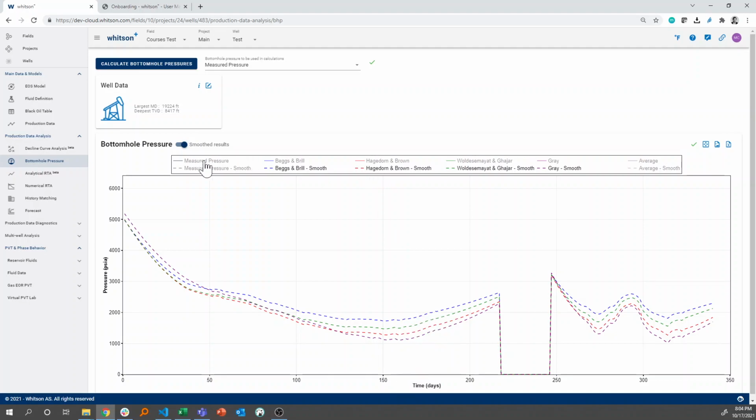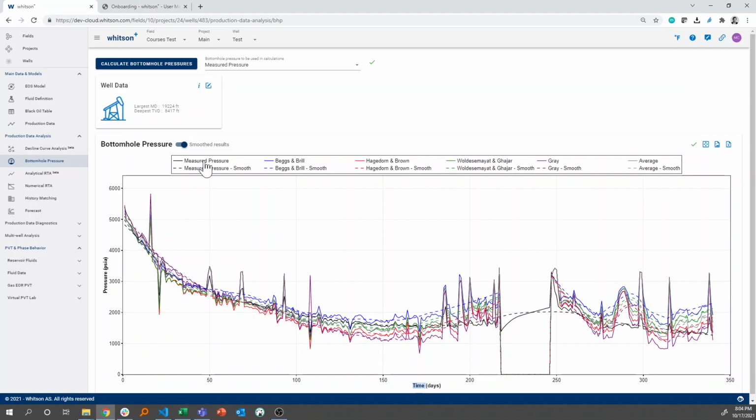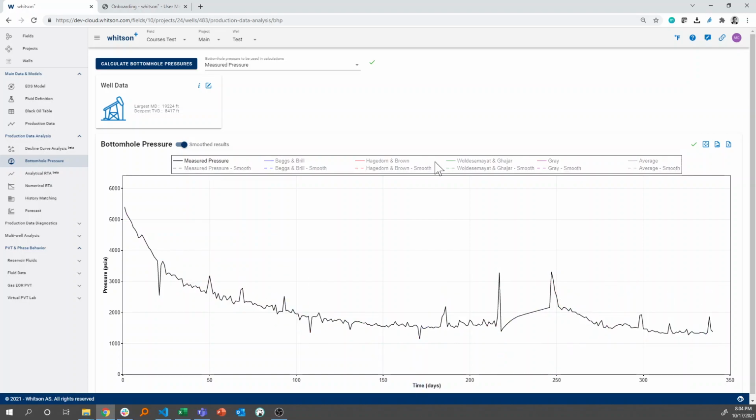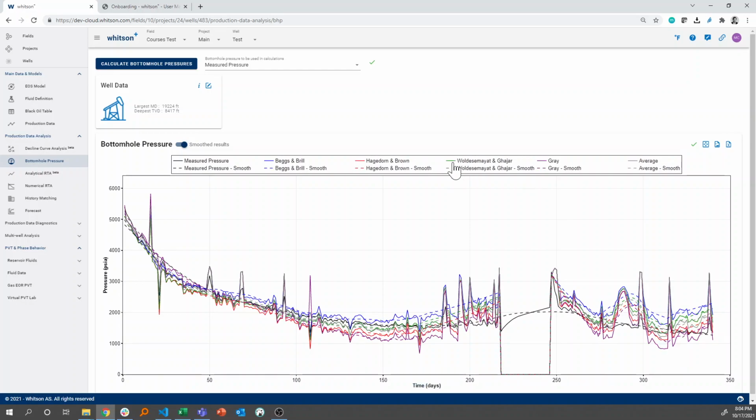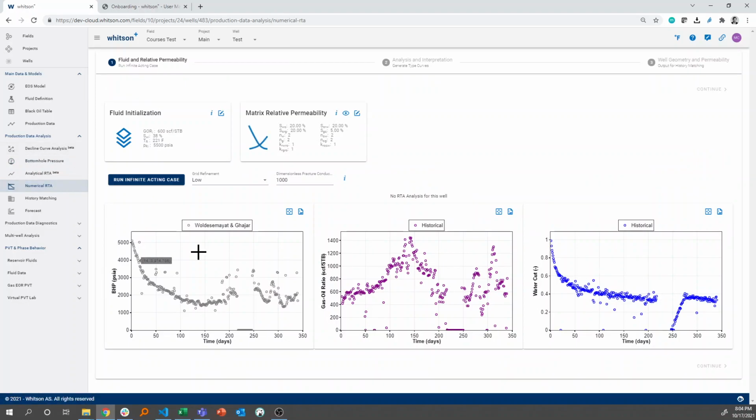However, in this case, you can, if you want to, use the measured pressure directly as well, or any of the calculated pressures. What we're going to go ahead and do in this case is just to keep the measured pressure right here. But if I would change this to, for instance, voltage monitoring IR, and I go to the numerical RTA feature, you'll see that that changes to the voltage monitoring IR.